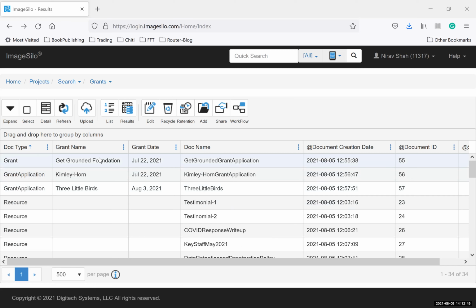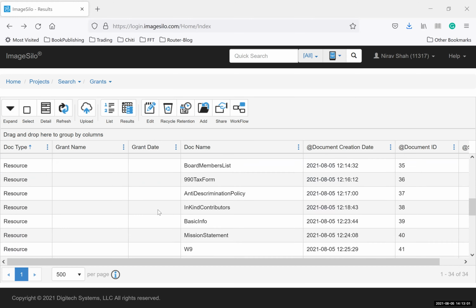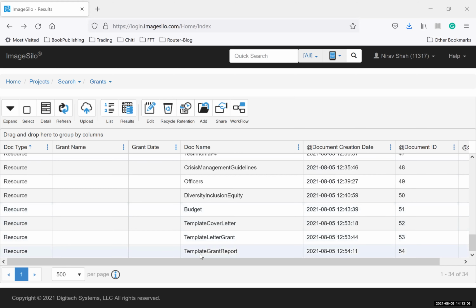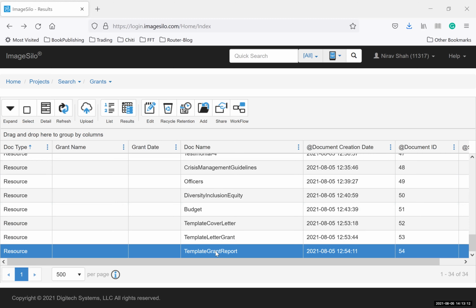I already explained to you how to upload your grants. If you are completing a grant report, then just go ahead and upload the grant report once you have it. We have a template grant report here you can use. There is a template grant report, right? And I have highlighted in this template grant report everything that you will need to do.